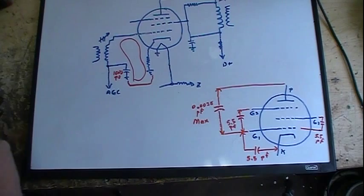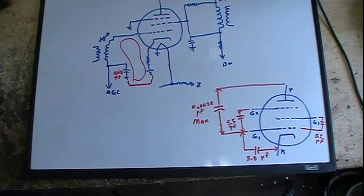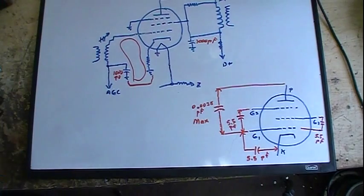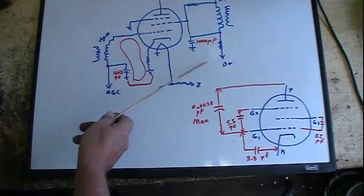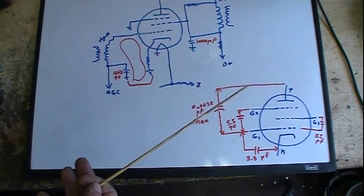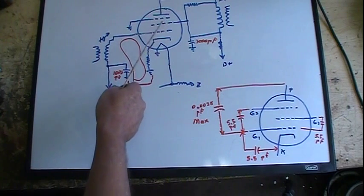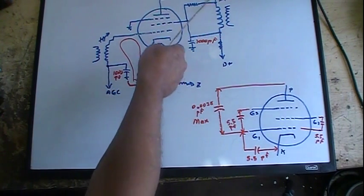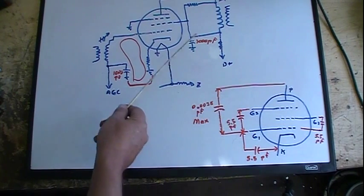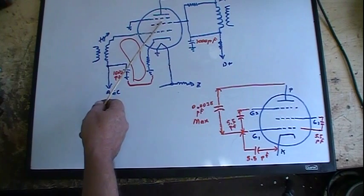Now, the one thing you got to realize, this grid here goes to ground. So we want to remember that. Now, we want to draw in our 1,000 picofarad here. Now, on the output side, I need something to go in parallel with this. Well, I've got a few choices. I've got from the plate to the screen grid, right here, because this goes across here, comes back around. So I can take that, and remember I said that the plate to any one of these grids except the control grid is 5 picofarads. Try saying that several times fast. So there's already 5 picofarads here in parallel with this.